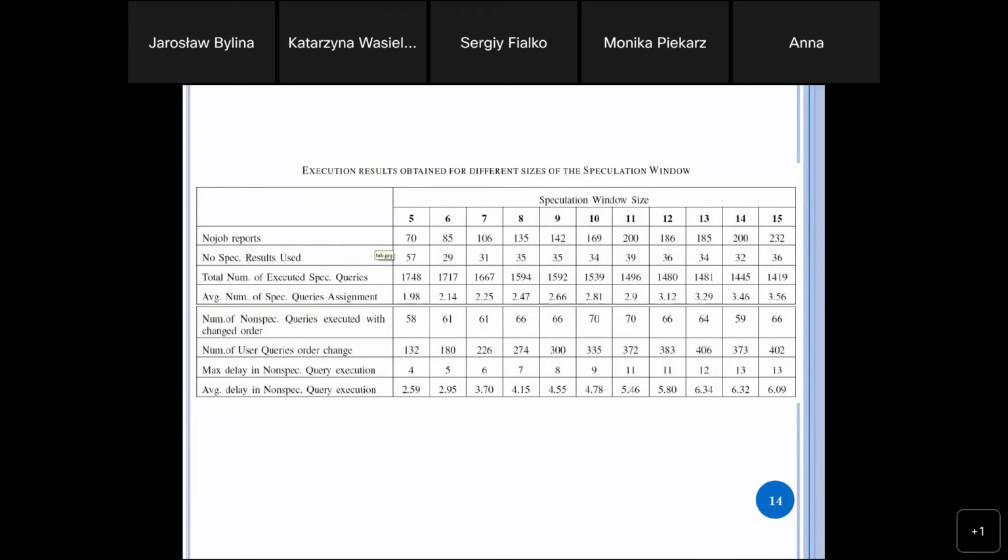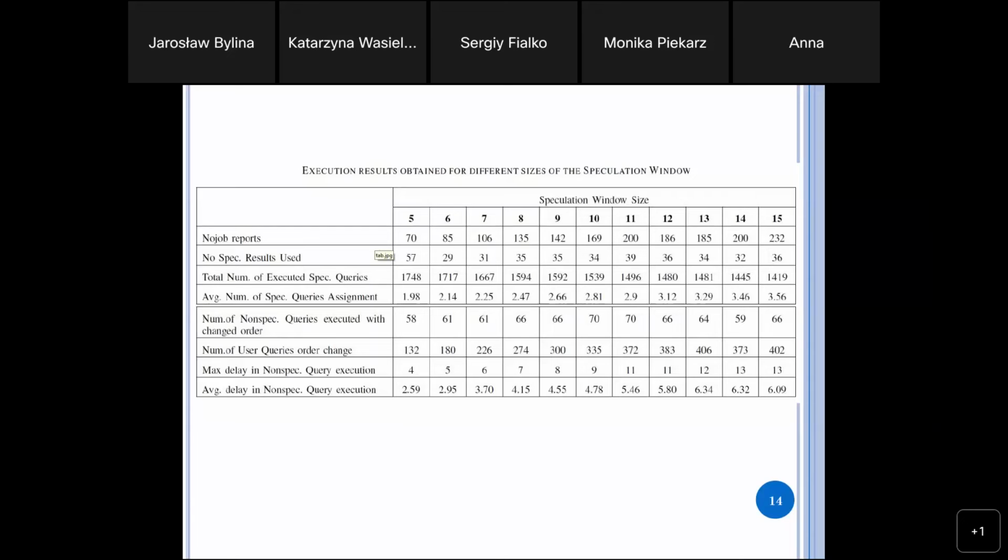So when the graph is big, and the bigger the speculation window is, the bigger the graph is, the graph structure change is not enough to emphasize certain vertices. So it's not enough to generate a new and unique speculative query for execution. And that is not a very good observation.